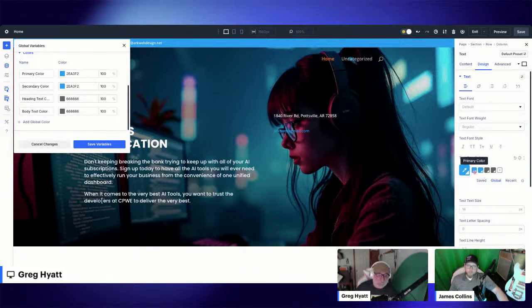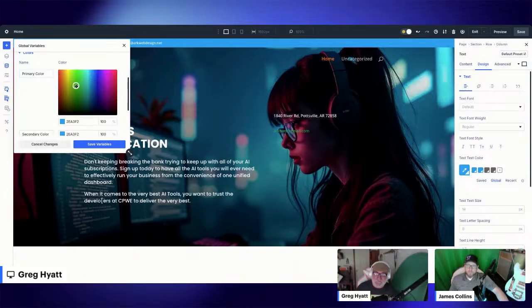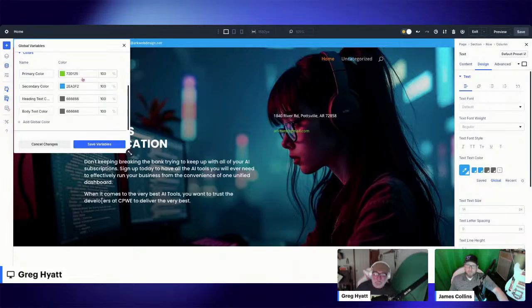Do you have to refresh the screen? Okay, let's go with primary color again. Let's move this little jiggle bobber around. Oh, there we go. I had to click a little check. Apply changes. And notice as soon as I change the variable over here, the color chips automatically change to match it.